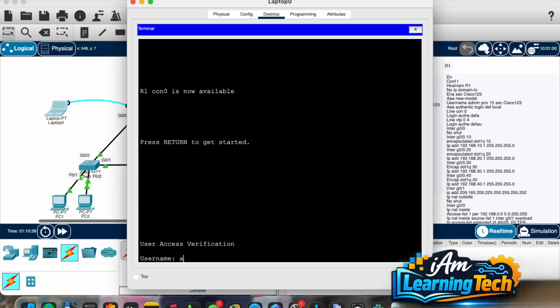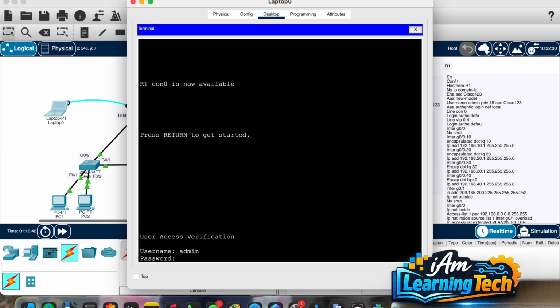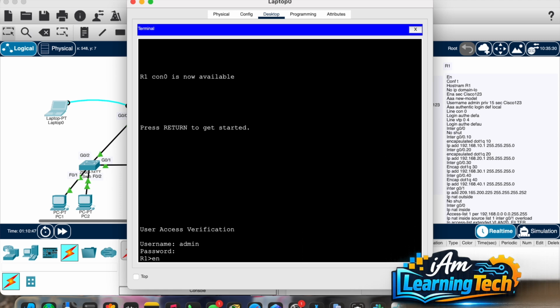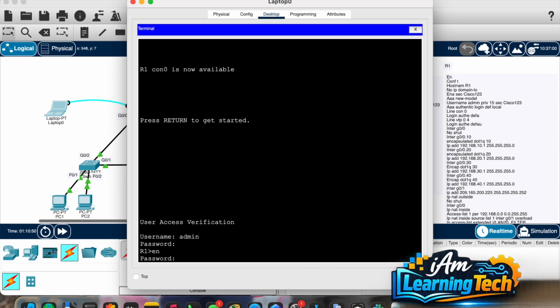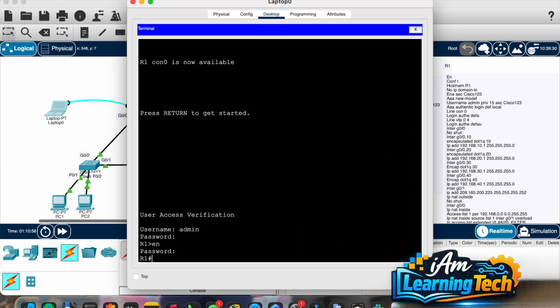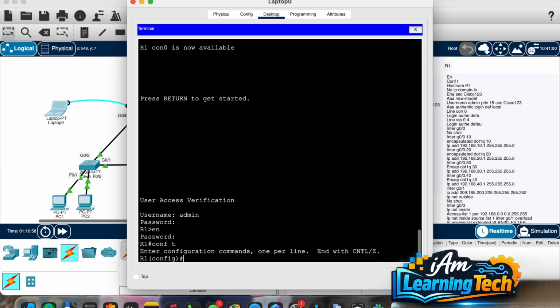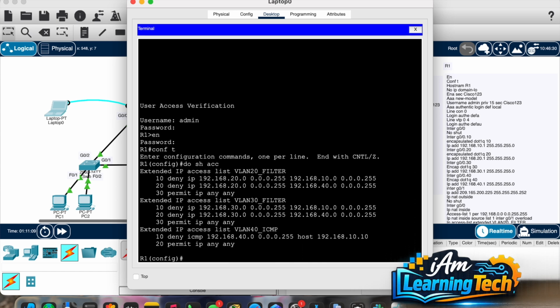It's right here, admin, capital C, Cisco, 1, 2, 3. And then if I want to get to global configuration mode, I have another password. It's the Cisco 1, 2, 3, and then I'm in. I'm fully in. Do show access list. There we go. See? So that is absolutely cool. I really enjoy AAA. I enjoy SSH. I think all that stuff is really cool.